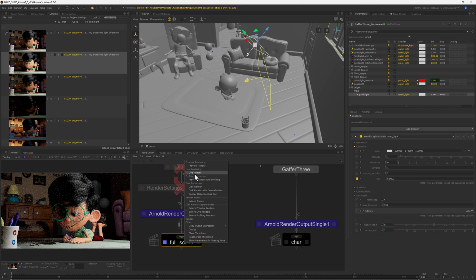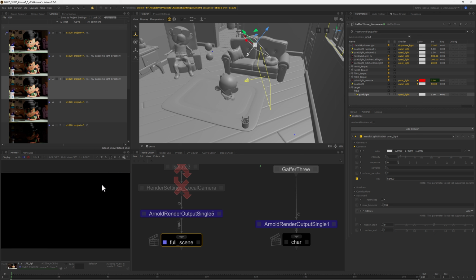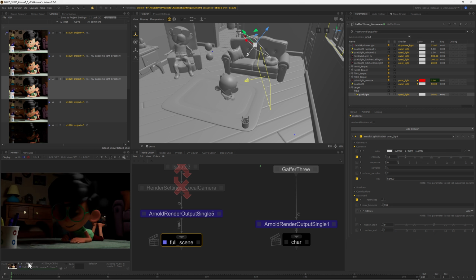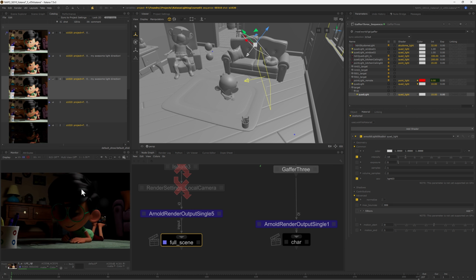So let's go ahead and do a live render again. So as you'll see here, now that it's rendering, let's choose, there's light 02, and here's light 03. And of course, we've got to set this to a normal set of values. If I want to see what each light is doing, I just toggle between the different LPEs, which I find to be a little bit better than muting and soloing all the time. But either way totally works.